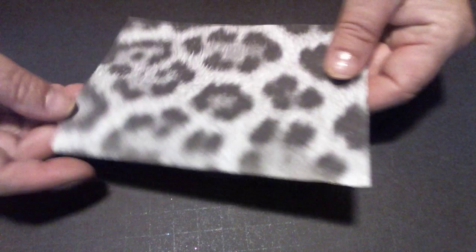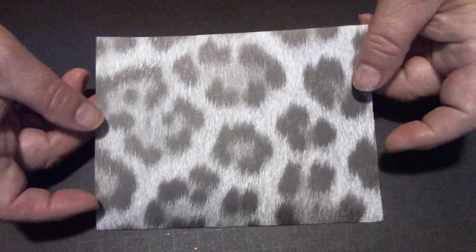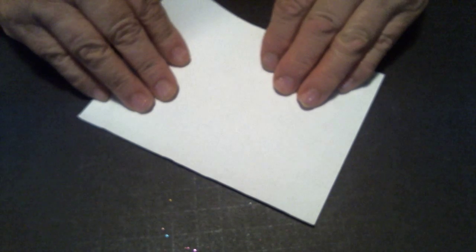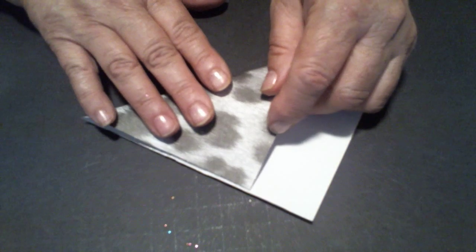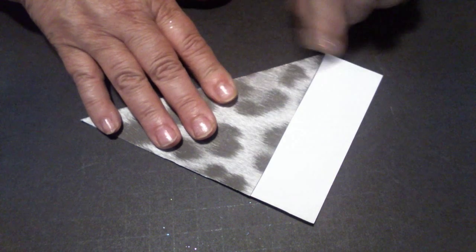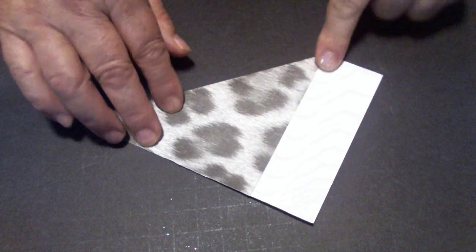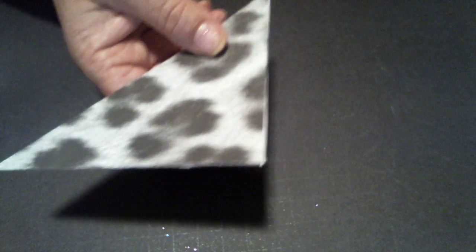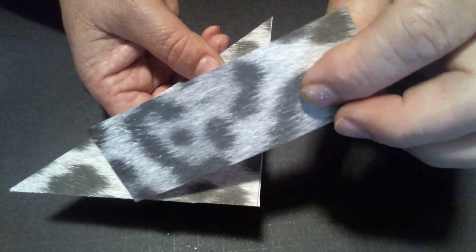Now I'm going to show you. This paper is a little uneven. See how it's off. It's not a complete square. So I'm going to show you how to square that up. What I'm going to do, these sides are straight, so I am going to fold right on that straight line there, just like that. Then I'm going to cut off this excess. Then I'll have my square, just like this. I'll get rid of that. You could save that for something.